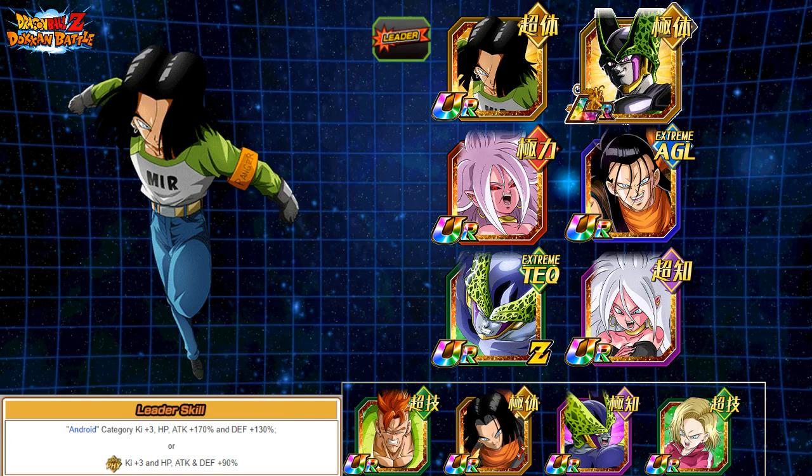So now you're running a 170% AoE, and this actually might be the new farming team, because he can just blast through everybody. So it will be very, very interesting to use here. Or you're going to maybe be running a full physical team or something like that. But anyway, solid team, and yeah, LR Cell is looking really good.